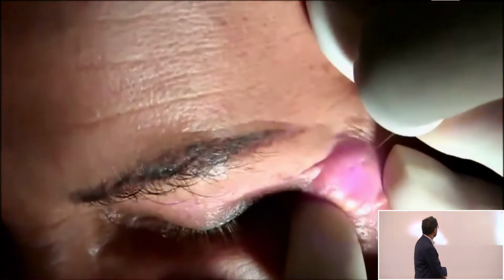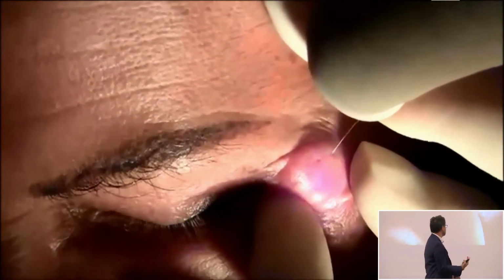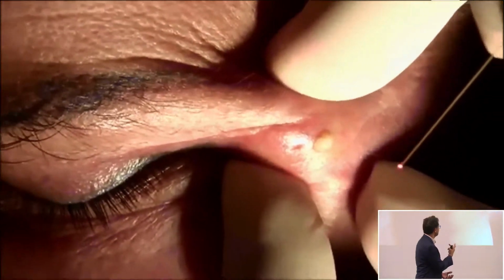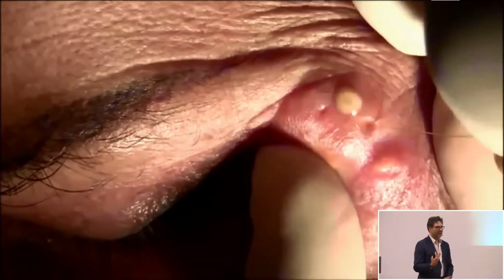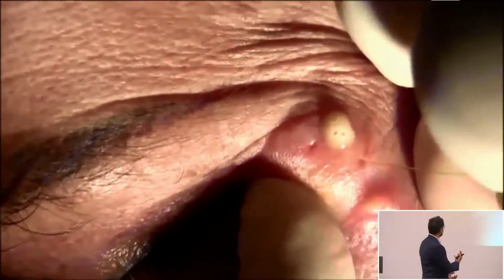So, this is here, not my cases, but an international contribution. This is for things that, if you're a dermatologist, you want to do something in the office. You can see here working with a fiber that's thinner. Probably this is maybe a 200 micron fiber. It looks like quite a thin fiber. But you can create small channels to express the material, that is either inflamed or sometimes infected.